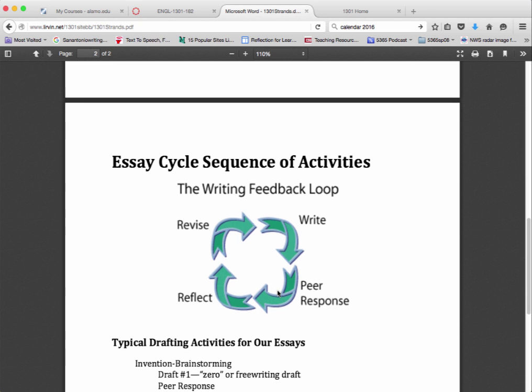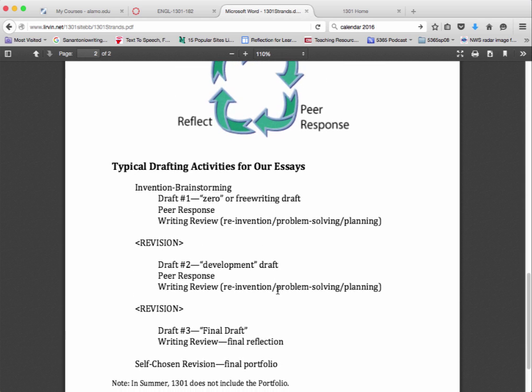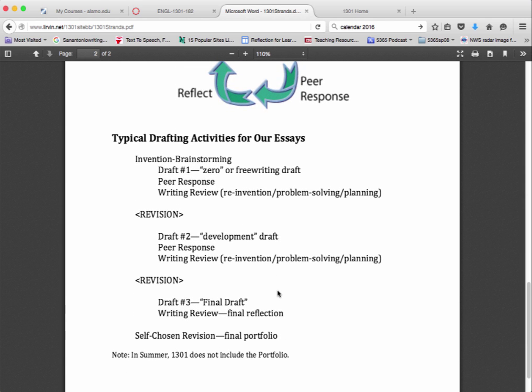And you'll see then the kind of typical drafting activities through the whole essay cycle in all 3 drafts. And you'll see that there's the draft, the peer review, and the writing review. And I label activities PR is peer response, and WR is writing review.